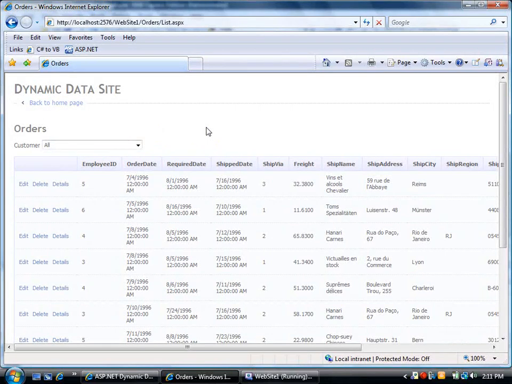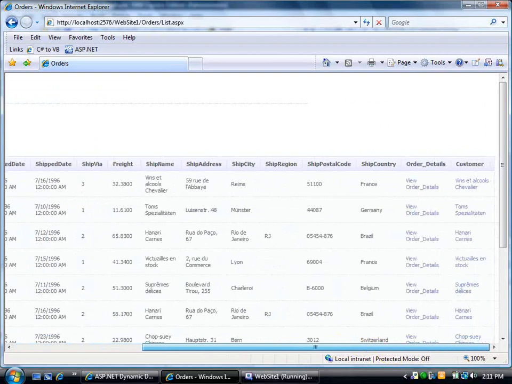And there are a set of rules by which those derivations take place, and they're all overridable. So if your tables aren't necessarily conducive to this sort of inference, you can specify how you want that inference to take place. If we scroll over here a little bit, notice again the customer for this particular order. Rather than have the customer number, we derive the name from a lookup in the customers table itself. We can drill down into the customer if we want to.